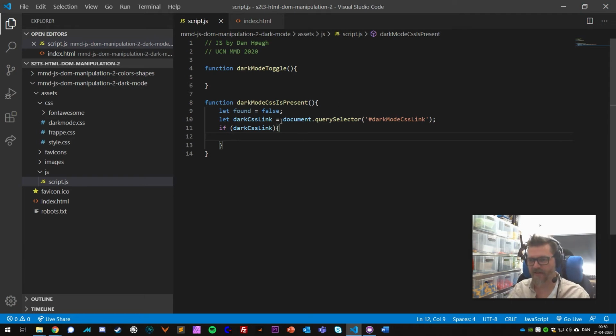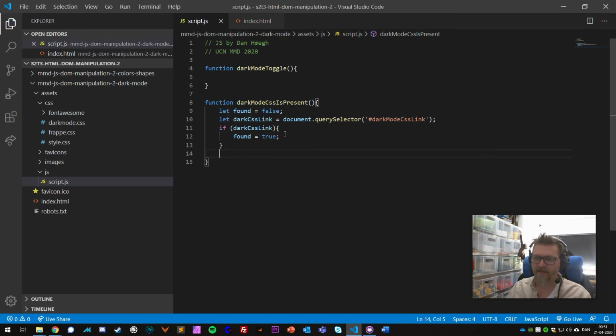So if there is no element found with this ID, then this will act as a false. If it is found, then it will act as a true. So if it's found, then we can set our found variable, the boolean up here, to true, which means, hey, we actually found the style sheet in the DOM.